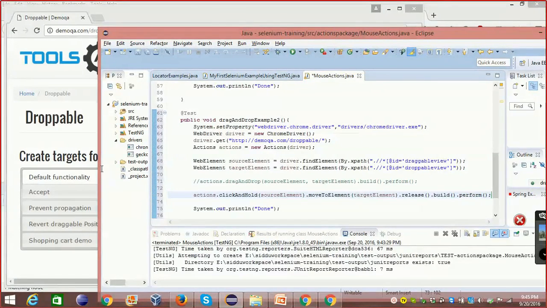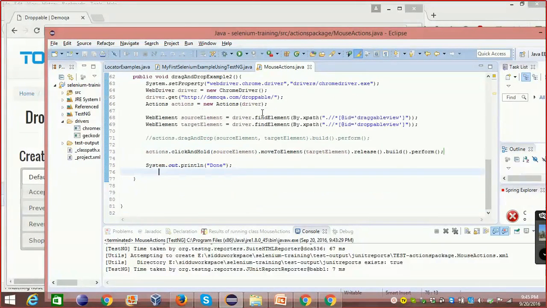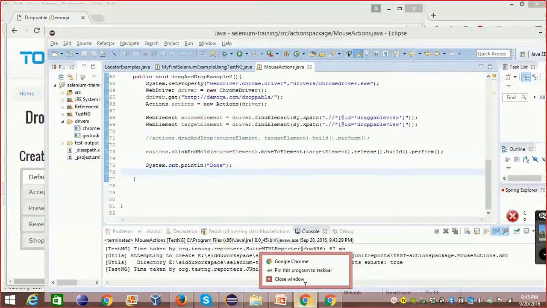So basically, I am doing multiple actions. The first one is click and hold, the second one is move to element, the third one is release, then build, perform. Okay, let me run this.